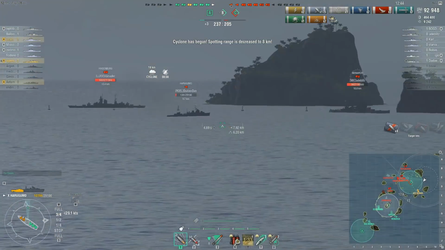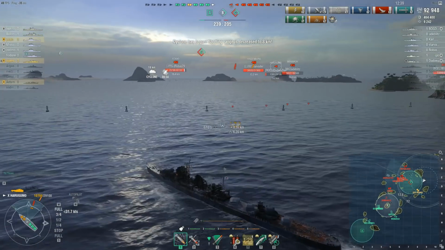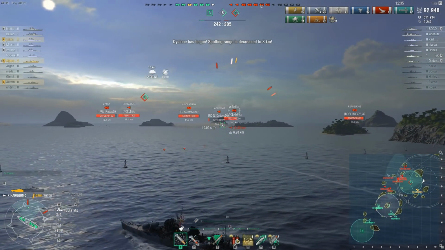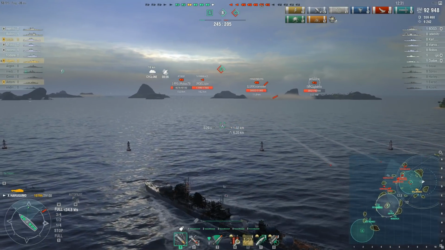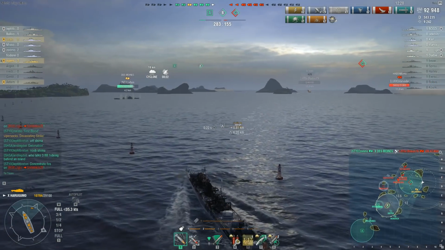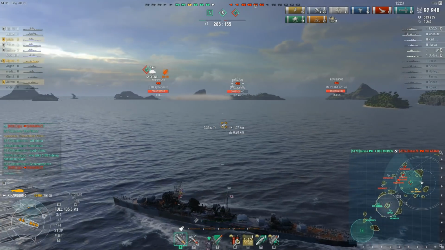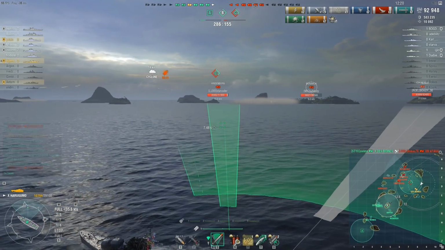But, well, I mean, it's very tasty. It's Harugumo at very low health, and yes, he's getting a bit greedy here. He just really wants to sink him, but unfortunately the Harugumo managed to disappear, and now my friend in the Des Moines is caught in a pretty bad spot. Now, he probably should have tried to get away early on, but he saw an opportunity to sink a Harugumo, and unfortunately it didn't work out.